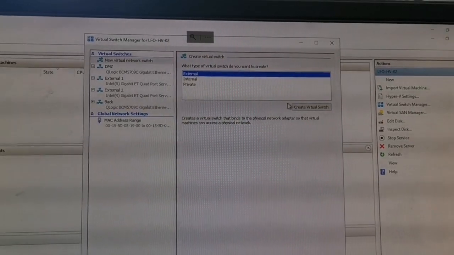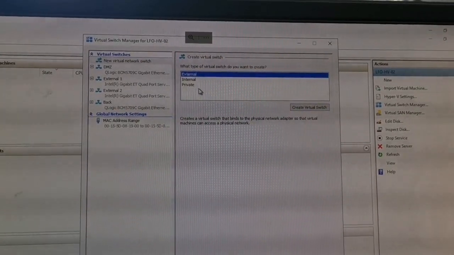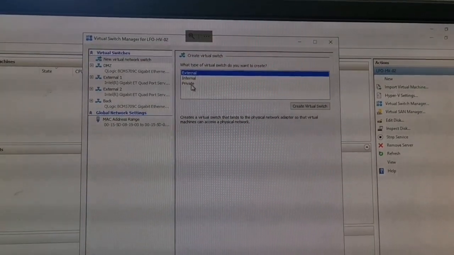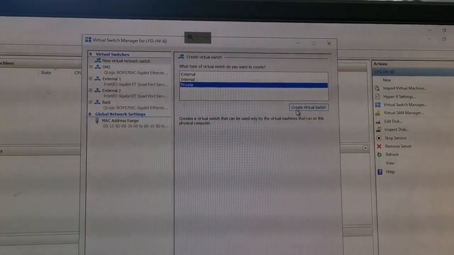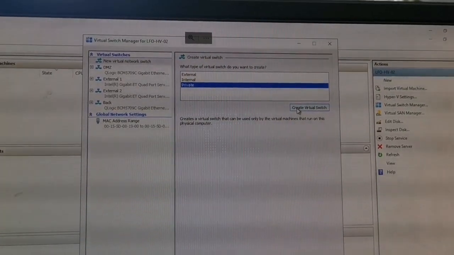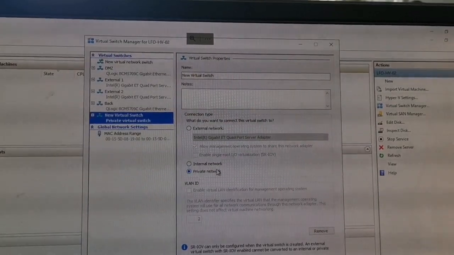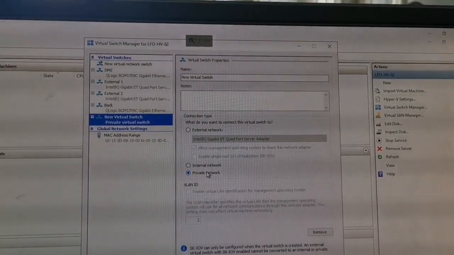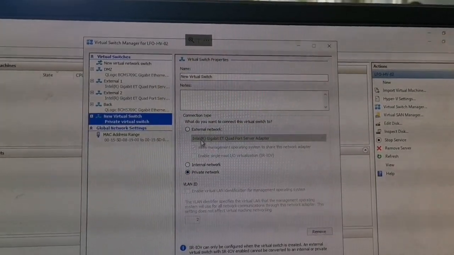Now, once we press the button to add a new switch, we will have the choice to choose between private, internal, or external.